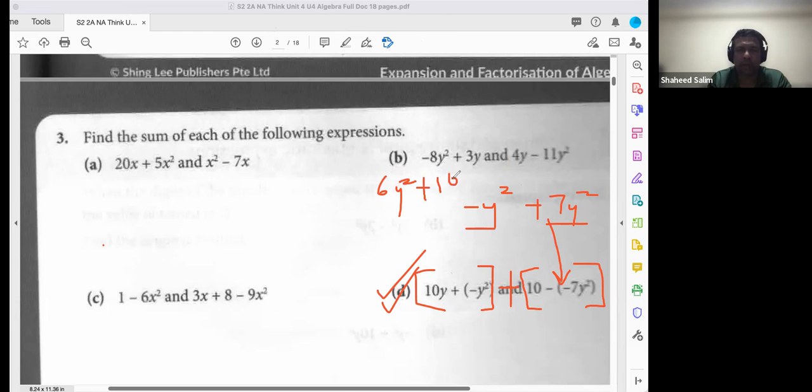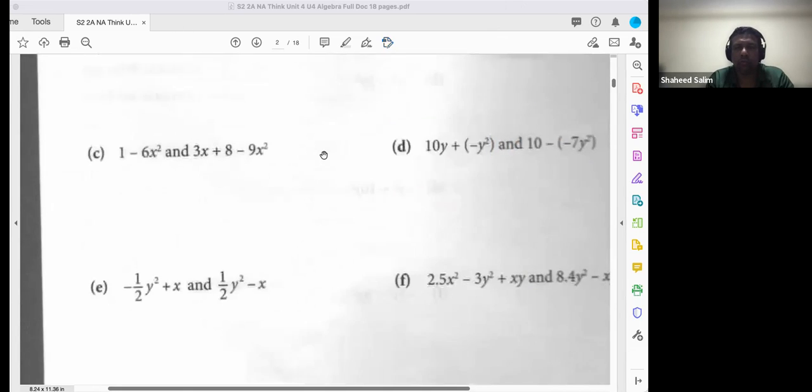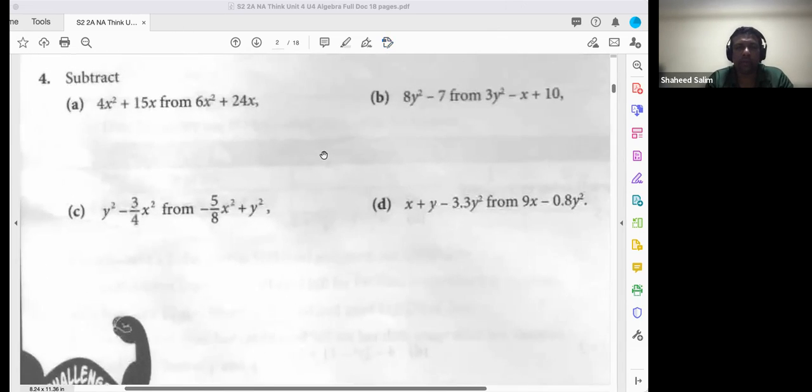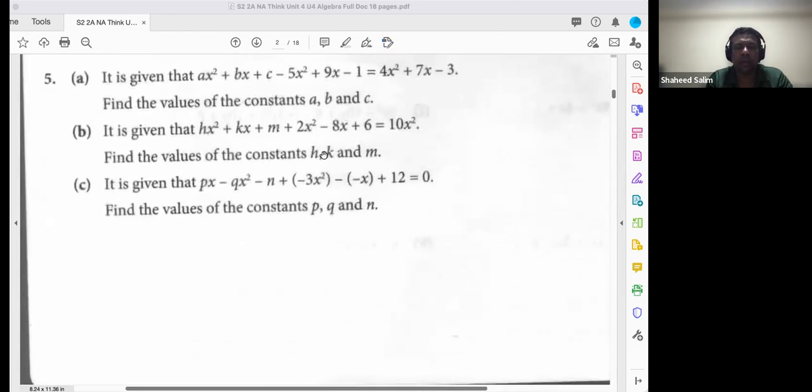Shafika, for your second and third term, this is called a term. You say first term, second term, and third term. So boys and girls, you all must know you need to arrange it like that. The square one first, normally. Then the y, and then the number. Okay, I think you all are okay. We are going to move on to the next one.